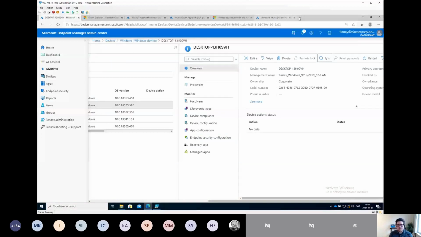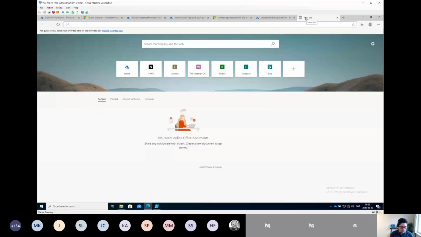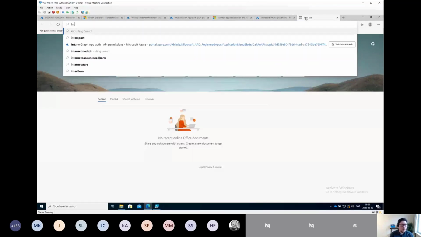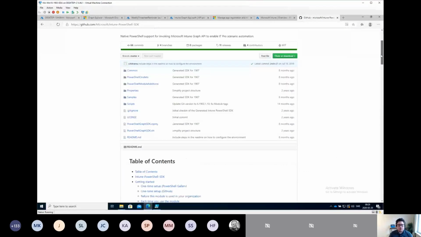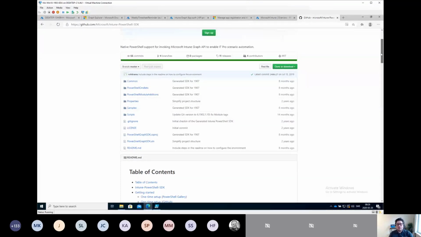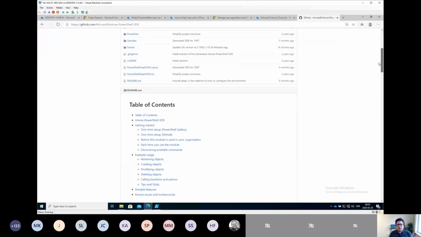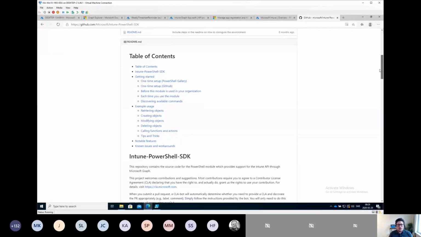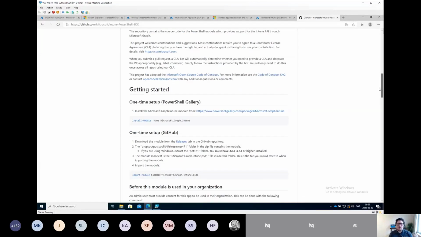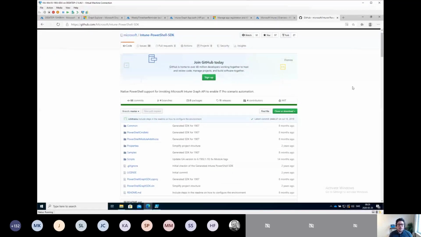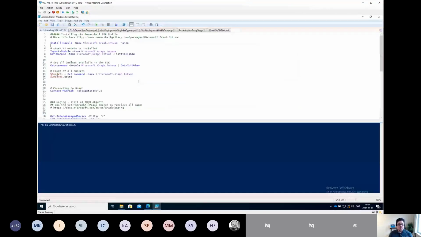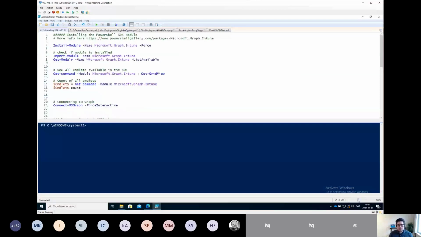You can find a lot of information if you just Google or Bing Intune PowerShell SDK. So here we have it. Microsoft published everything on GitHub from now on. Here is the content of the Intune PowerShell SDK. You can download it from GitHub if you would like to, but you can also do it directly from PowerShell, and I'm going to show you that in a minute. Here you have all the information. There's a lot of good documentation on the SDK that I highly recommend you take a look at if you're interested in this kind of stuff. But if we jump into PowerShell, I'm going to zoom a little bit also.